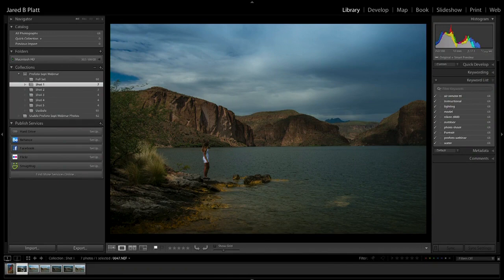You can see how dark Sam is way back there over by those rocks. Right now she's kind of contemplating the fact that she has to go on those rocks because they're kind of slippery and she's in a very tight dress. So that's the exposure when we first get there.